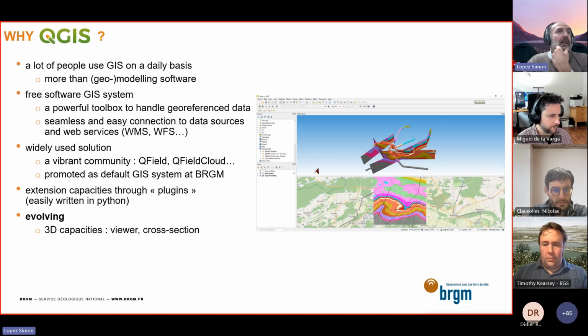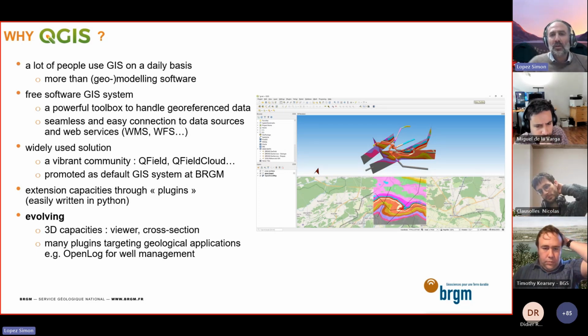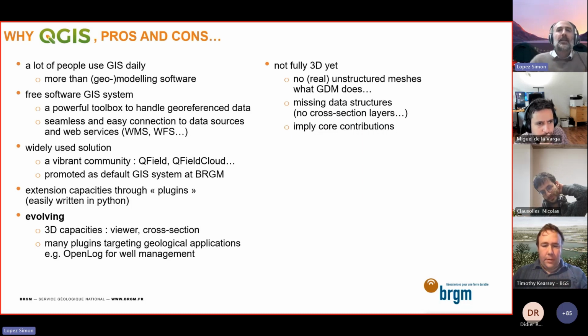It's integrating more and more 3D capacities. The viewer is still lagging. It's not really good. Cross-section also, but it's evolving. And there are more and more plugins targeting geological applications. For example, there is OpenLog for borehole management.